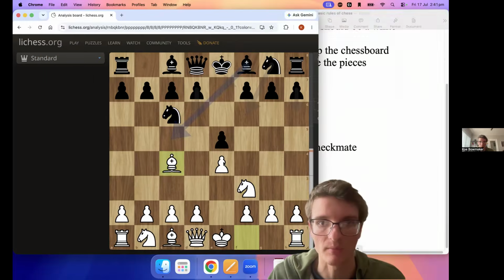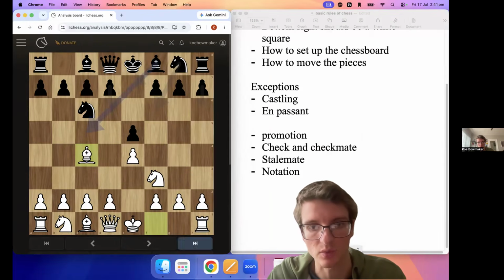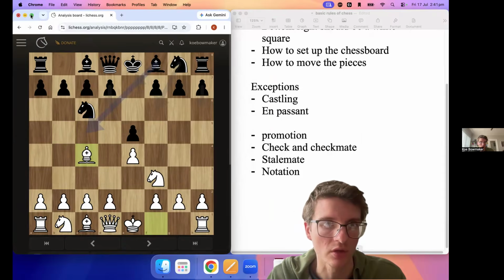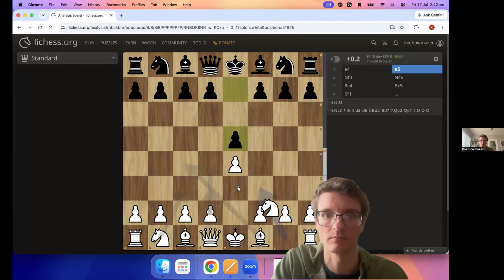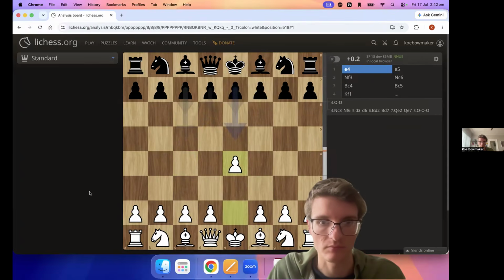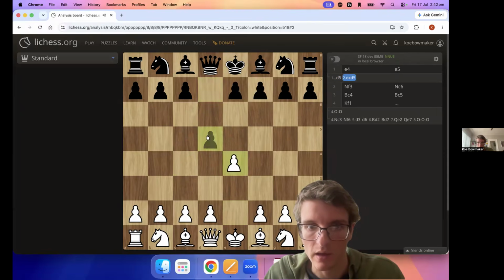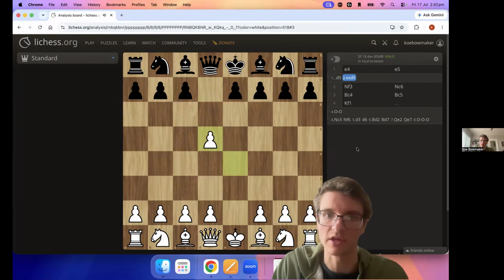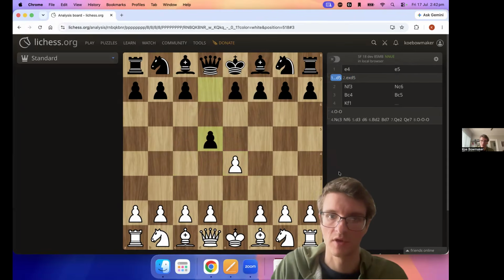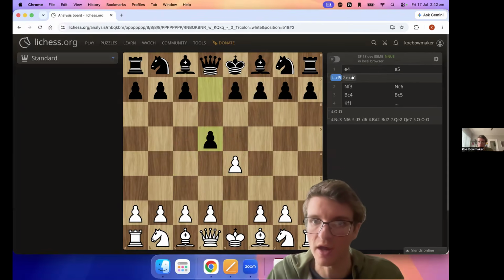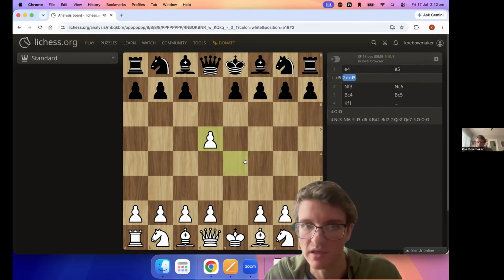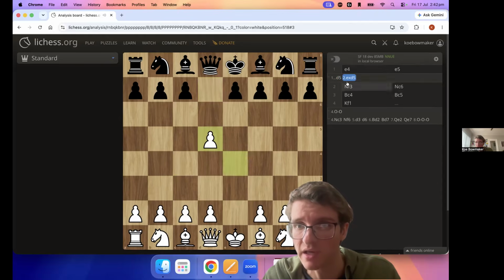There's some slightly more complicated things than that, but actually what I will show you, one last thing I will show you is when something is captured, it's E. So this pawn's on E4 and this pawn's on D5. So the E pawn is capturing the D5 pawn. So as we can see here, it's E takes D5, and the capturing is notated by this X.